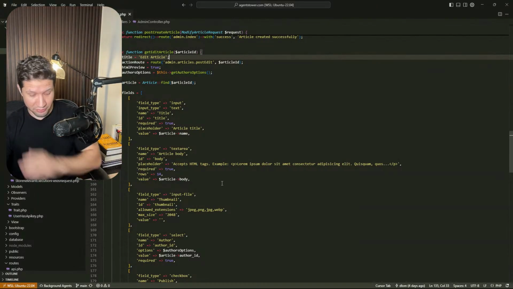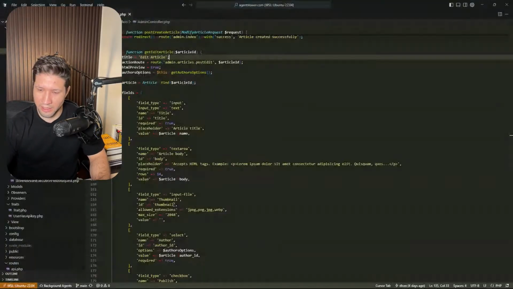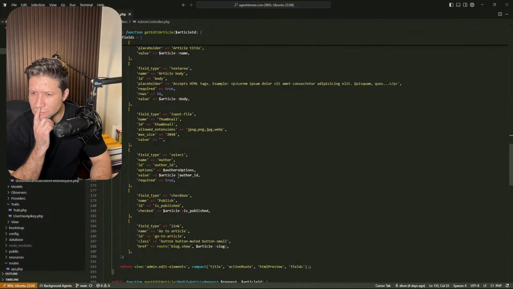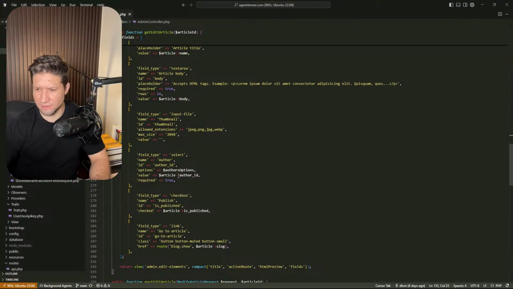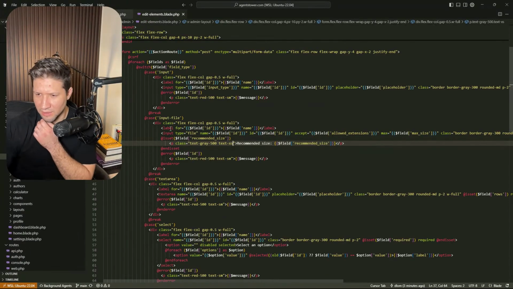So now I want to add the preview that I was telling you about in here when we are editing an article. So for example, if I go to the edit elements and I have the input file in here, I can add a validation in here.